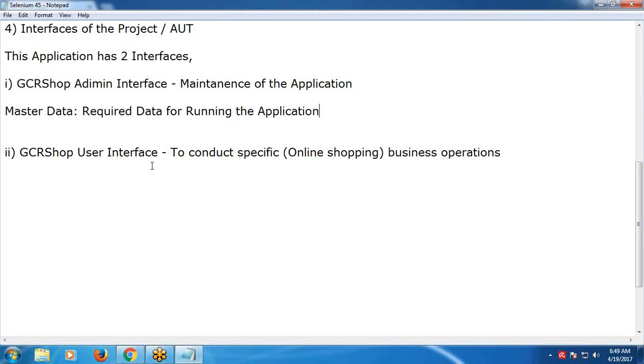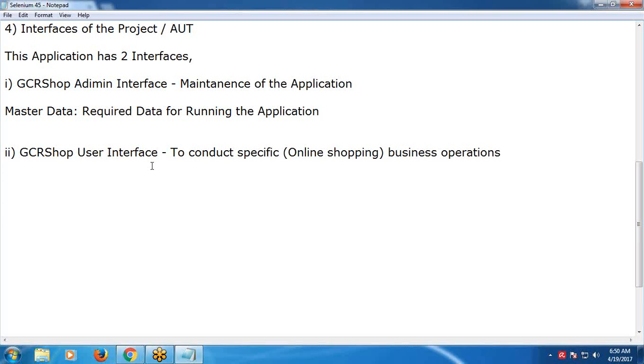Say the admin user provides master data in the admin interface. Observe, Sirisha. Suppose ours is an online banking system. If it is a new system, newly deployed, there are only functionalities, no data. That time, how can you perform functionalities?